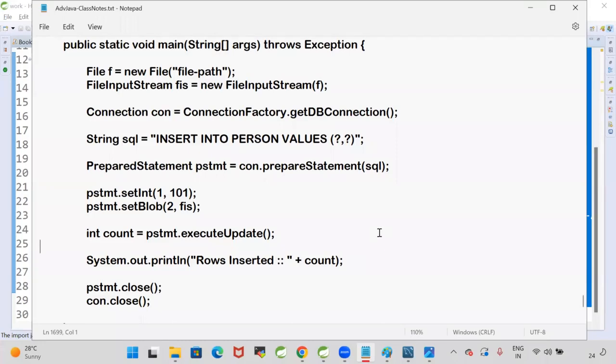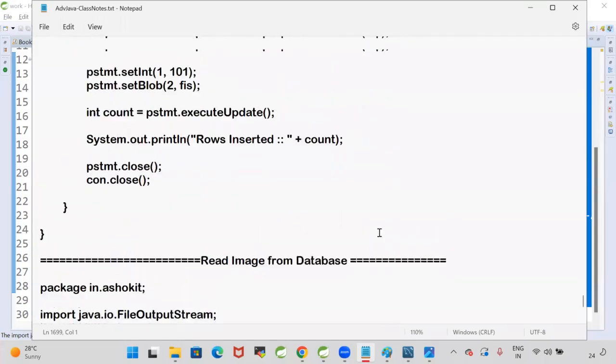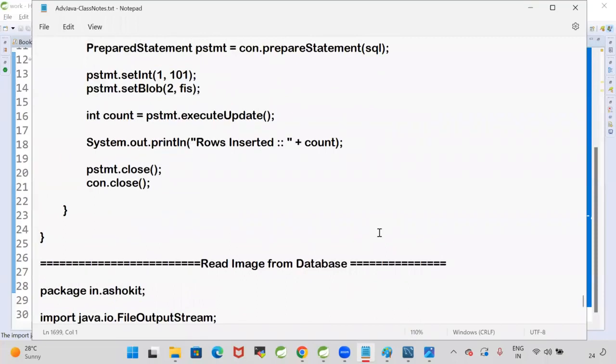Next one. Note, file input stream is used to read the file. File input stream is used to read the data from the file.